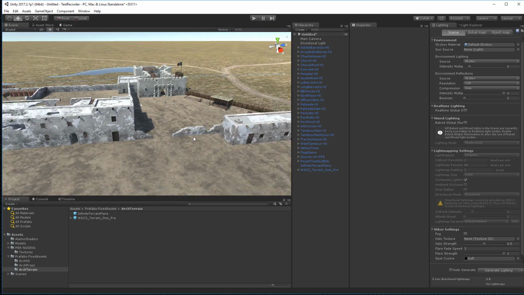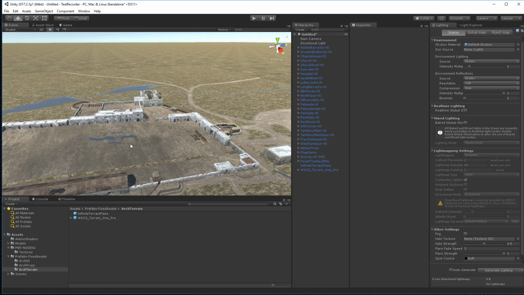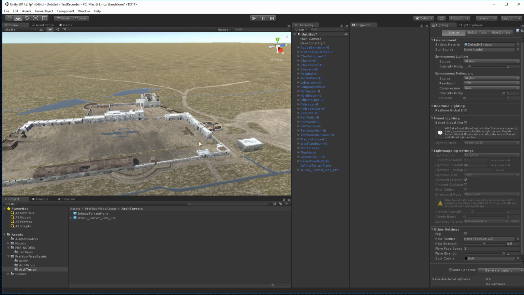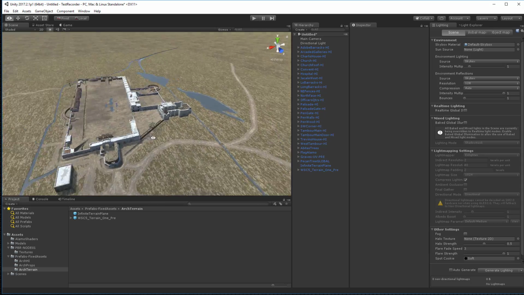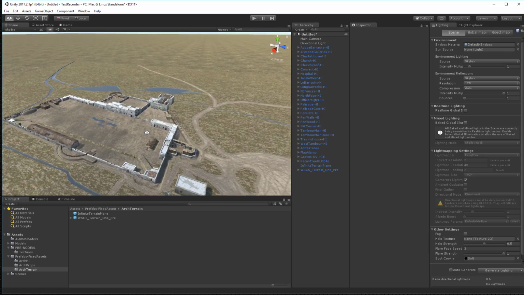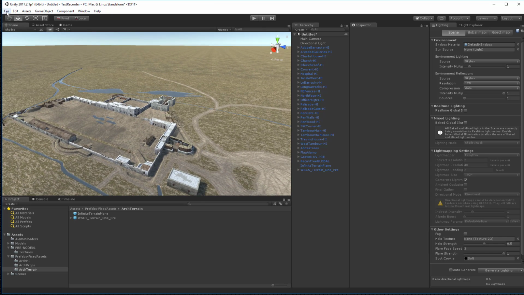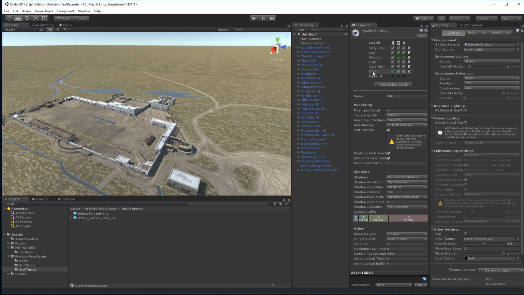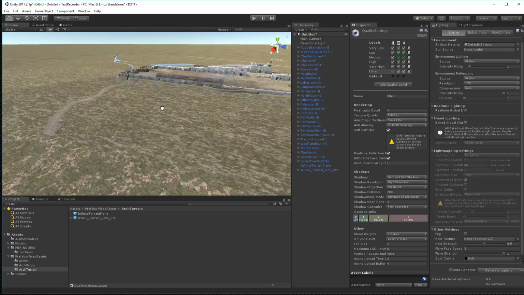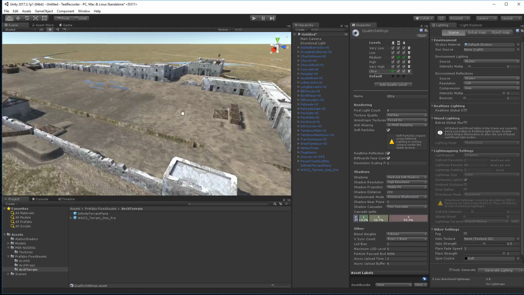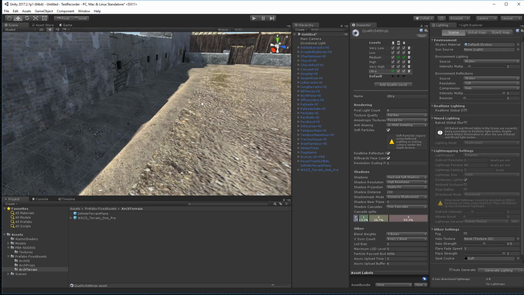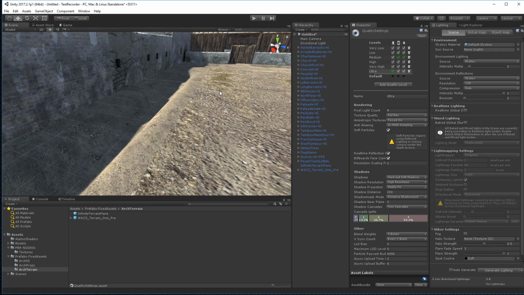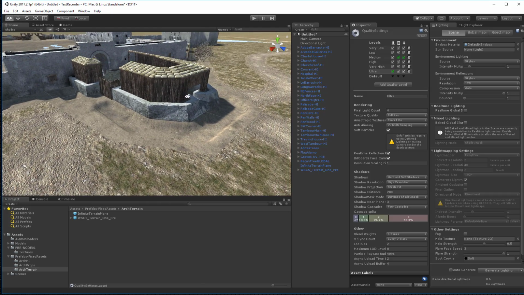The other thing you'll see is if I zoom way back, I get out to about right there, and now all of a sudden I've got no shadows. The way that's fixed is Edit, Project Settings, Quality. We're going to set it to Ultra, but this shadow distance number right here is 150. Maybe I set it to 200, and now I get the shadows at this level. The problem with that, of course, is if you have it at 200 and you get really close in, your shadows aren't going to be nearly as crisp, but it's not a big deal for this since we don't have people walking around or anything.